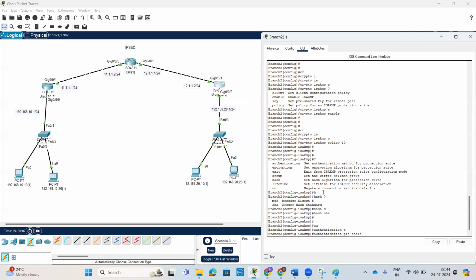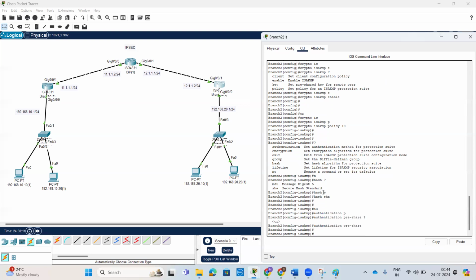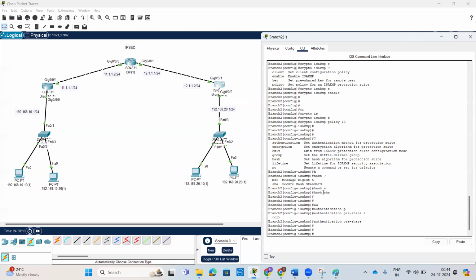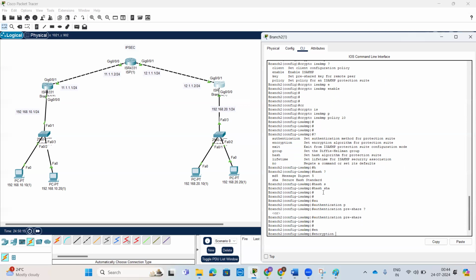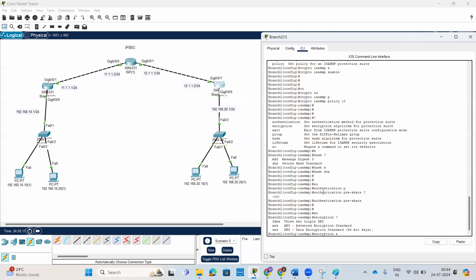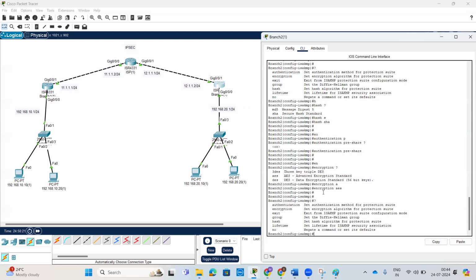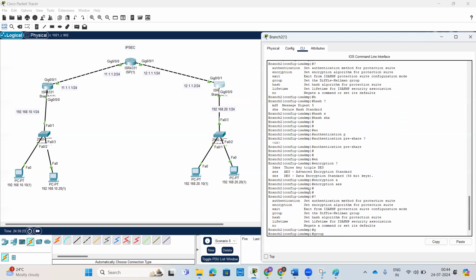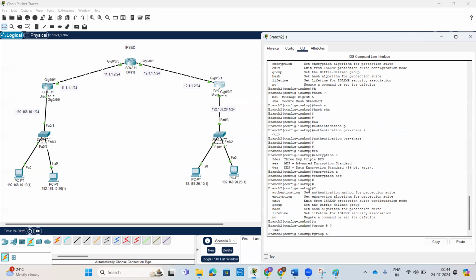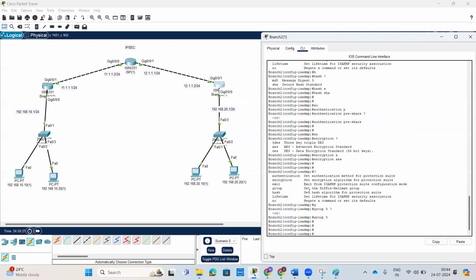Pre-share key, and after that encapsulation AES, and what is left? Group is 5 as we created, and lifetime is not required.